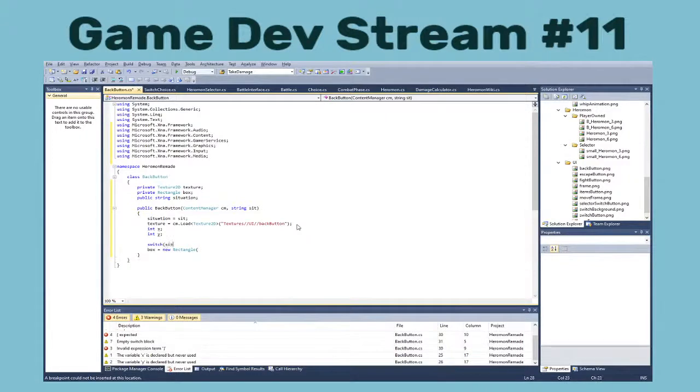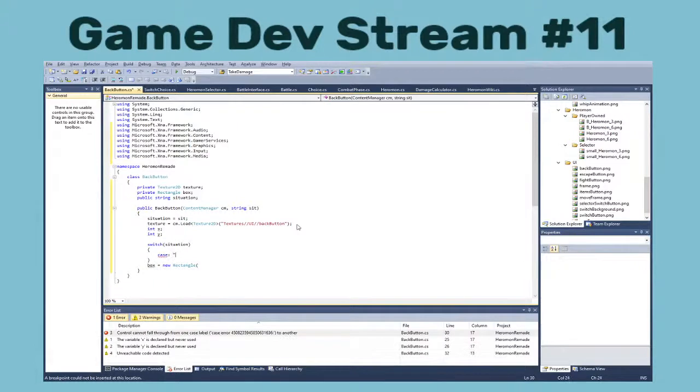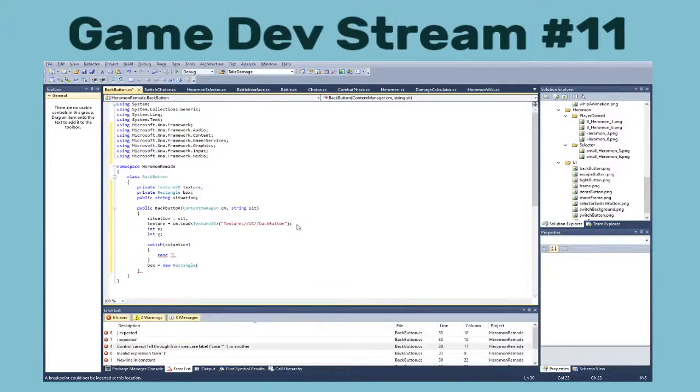Switch situation, case fight, case switch, and case item.